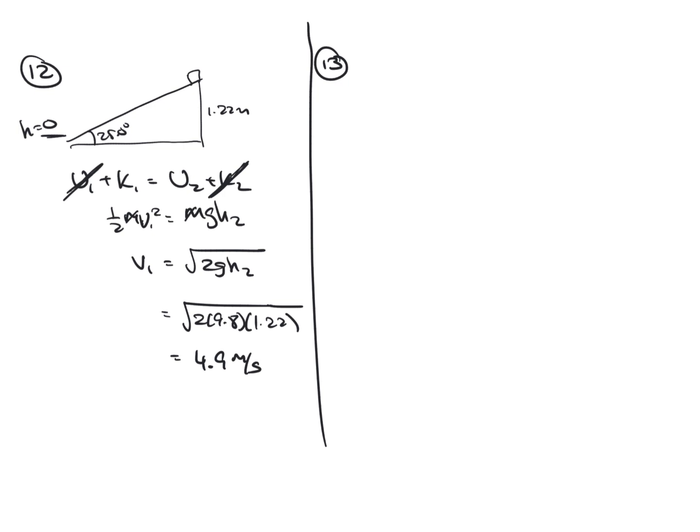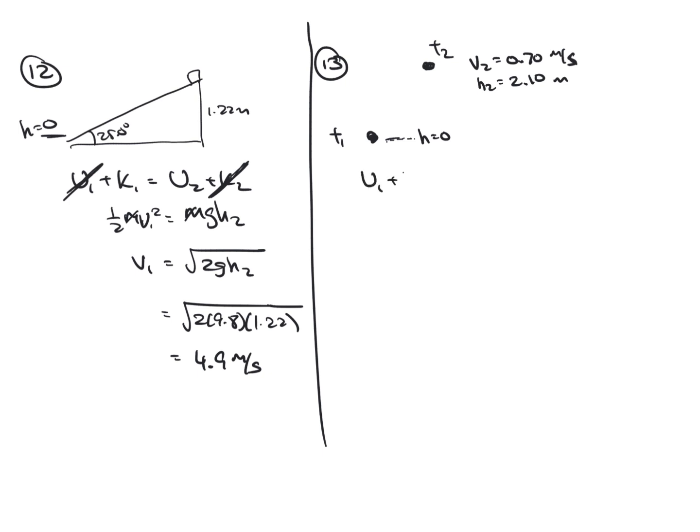Okay, so a person can start here and they jump over the bar here. So we'll call this T1, T2. And they want a speed here of 0.7 meters per second. And they want it at a height of 2.10 meters. That's pretty good, actually. That's very good. I'll set the h equals 0 at the bottom there.